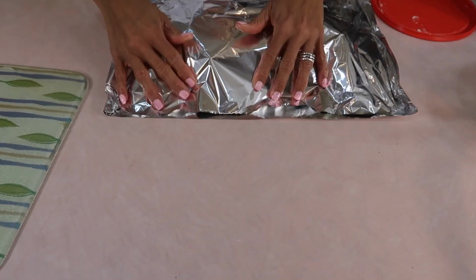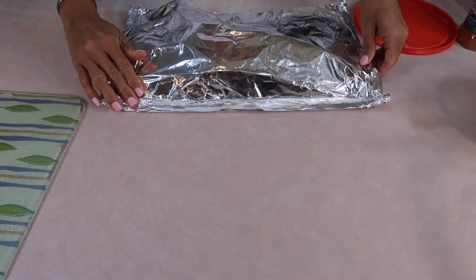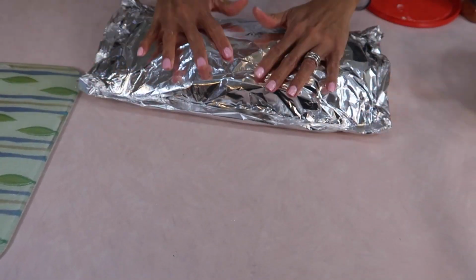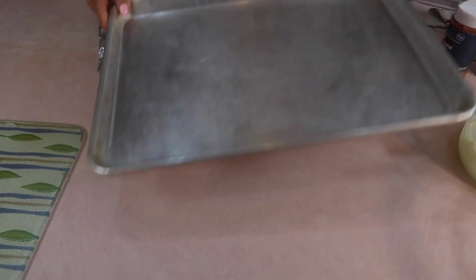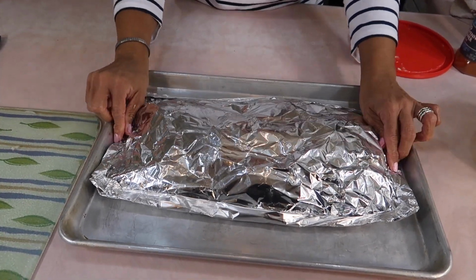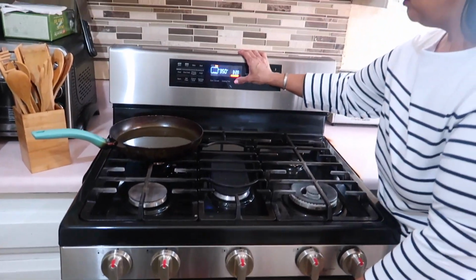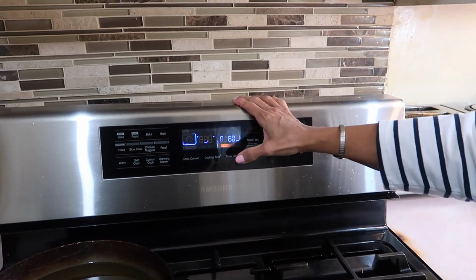So you already know the potatoes are gonna steam inside this thing. Fold this edge. Let me turn it around to show you guys. Fold this edge. Now the oven is up to temperature at 350 degrees Fahrenheit. I'm gonna get a baking tray. Set it right on top. Now into the oven they go. And we're gonna set the timer for 1 hour. And it would take about an hour or two on the barbecue grill, all right? So they're gonna be ready when your meat's ready.